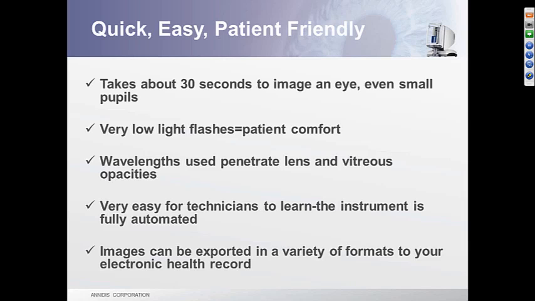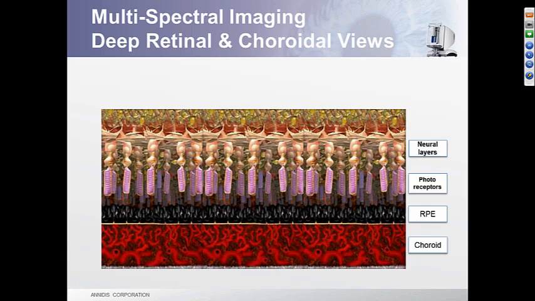As you all know, it's very quick. The light flashes are low light, and the wavelengths can actually penetrate quite nicely through lens and vitreous opacities. It's very easy for technicians to learn, and images can be exported in a variety of formats. I know a lot of you have already spent some time sending images to me for interpretation and advice, and I would encourage you to continue to do that.